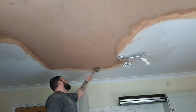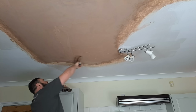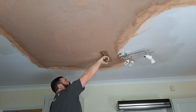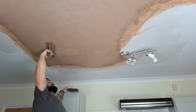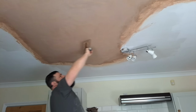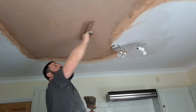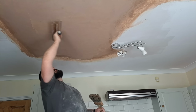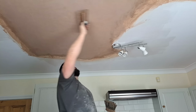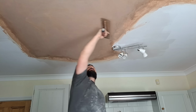Nearly there now. See, once you've let the plaster dry out a little bit, once you've let the air get to it, it'll firm up and stop rippling. But then you've still got all the old ripples that are still there. And the fact you've brought the fat up means that you can start filling all the deviations with the fat and getting it nice and flat. If the ripples came back when you went over it, it's because it's still too wet. You haven't given it long enough to dry out, or the plaster hasn't had enough time to set. Notice I'm doing this on the second wet trowel, not the first wet trowel.